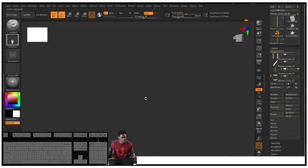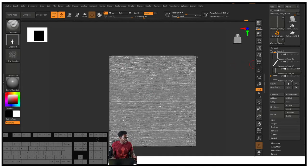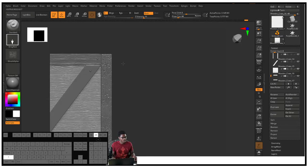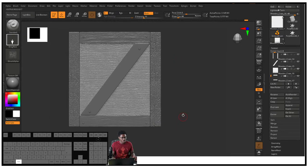And I want you guys to get there. So this is just a wooden crate, it's nothing special. It's a wooden crate, but it's one of our better pieces.